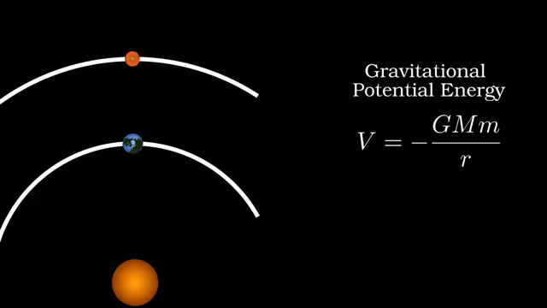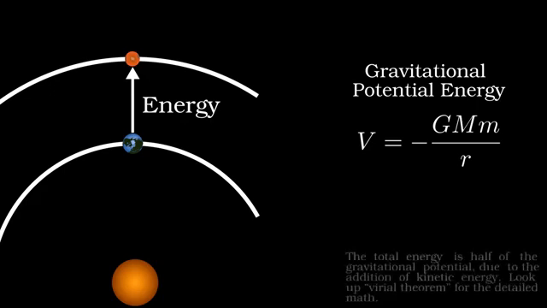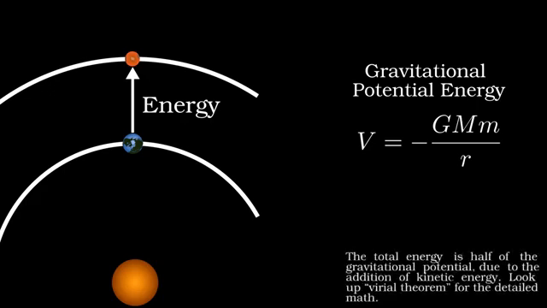To go from a small orbit out to a further one, energy must be expended, just as you would have to perform work against gravity to lift an object from the surface of the Earth. So in short, objects can orbit the Sun at any distance, but the further out they are, the more total energy they have.